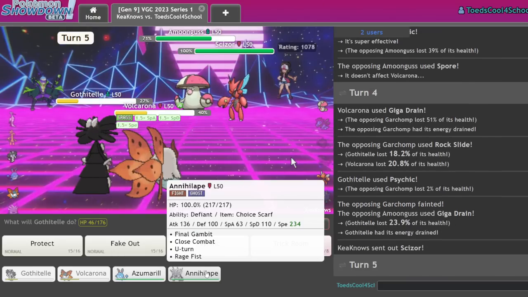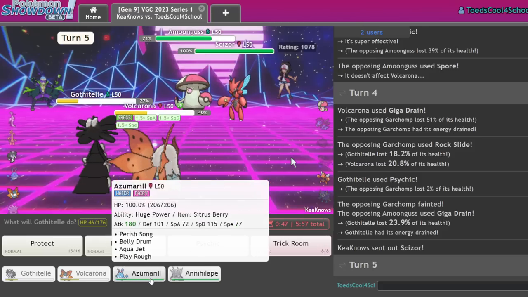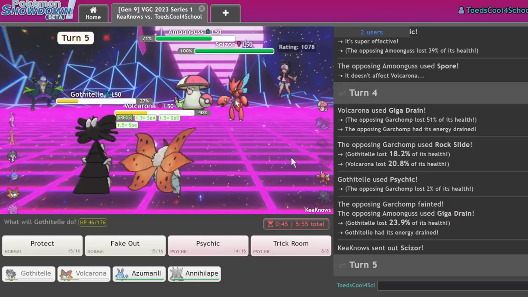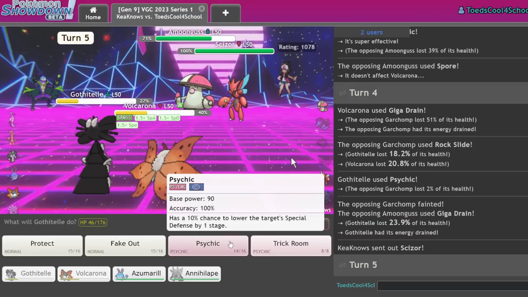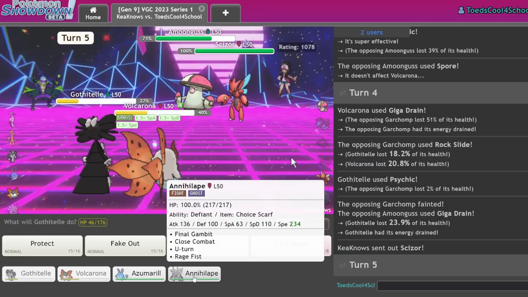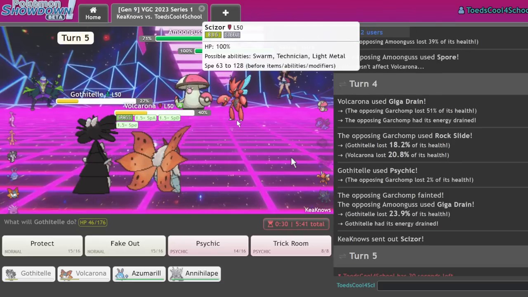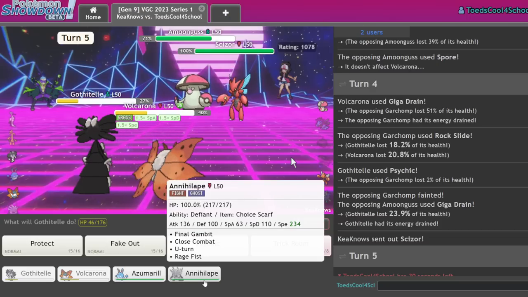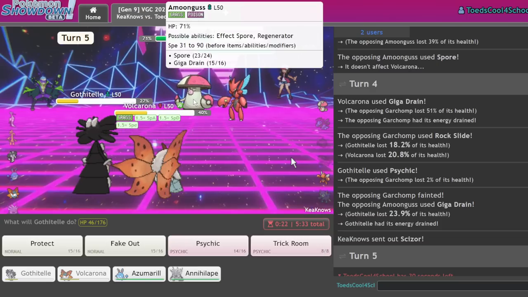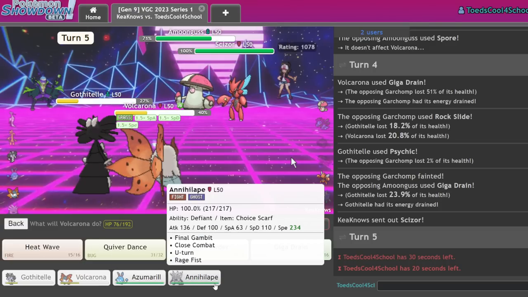Big fan, big fan. Yeah, no, because Annihilape. We're fine, because you're going to die to Bullet Punch. We can Rage Powder here, and Psychic. Or actually, maybe we Rage Powder and we get an Annihilape, and then next turn we have Fake Out and we just Final Gambit Scizor. How do you break Amoonguss there? Amoonguss isn't scary. I think you have to Psychic on Amoonguss always on this turn for maximum damage. Alright, yeah. And then we can probably just win with Annihilape, Azumarill.